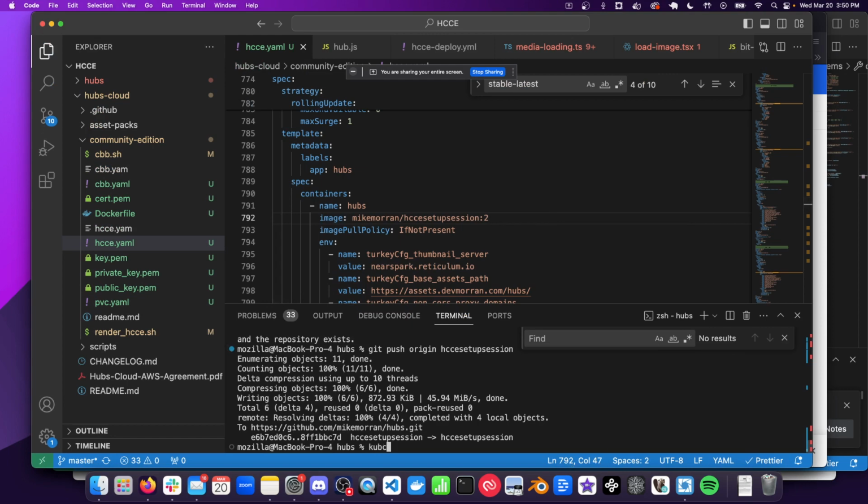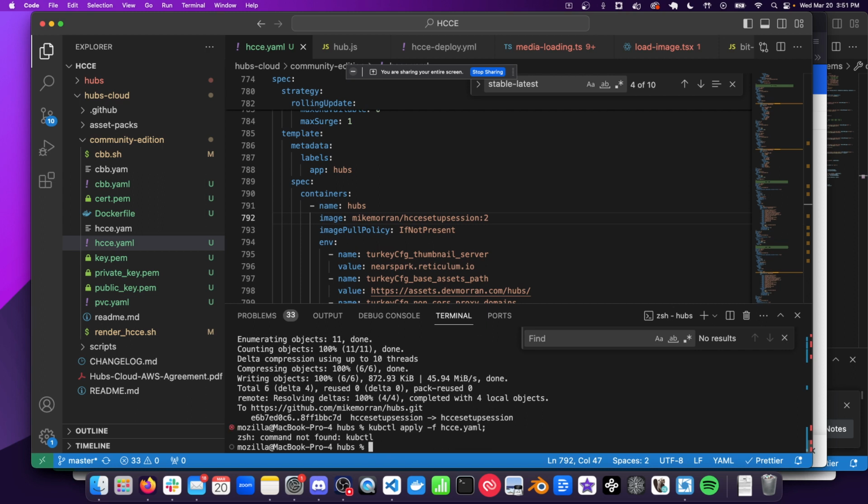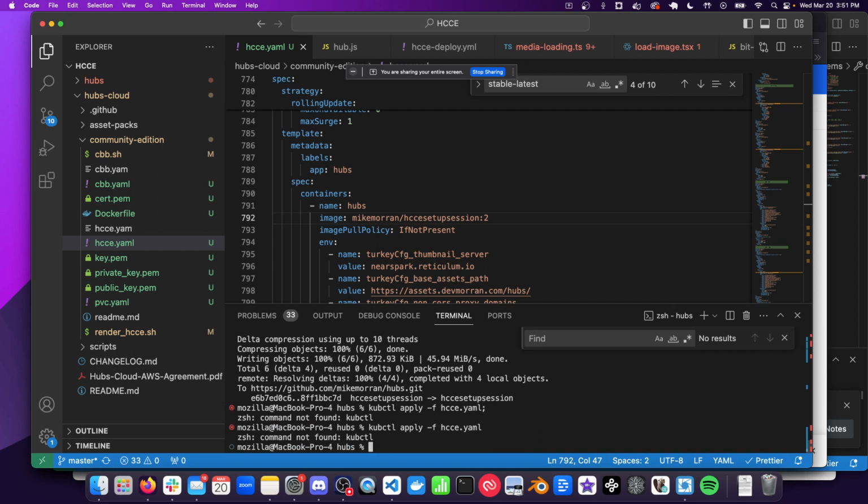I'm going to kubectl apply -f hcce.yaml. Oops. Also need to specify my namespace.